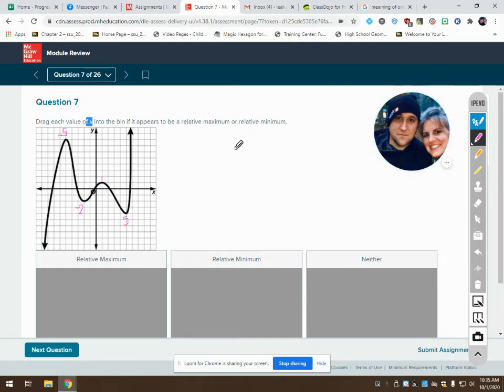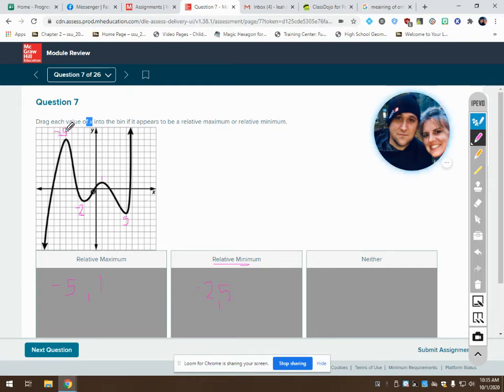So now we can go down here and think about what's going to go where. So we know that relative maximum is at 5 and at 1. A relative minimum happens when x is -2 and when x is 5. And I think I missed something very important right here. This has a negative. Otherwise, that's saying my relative max and my relative min are the same.